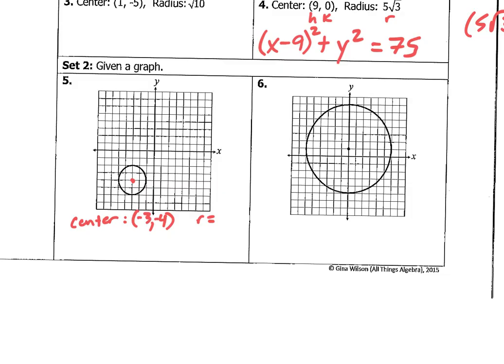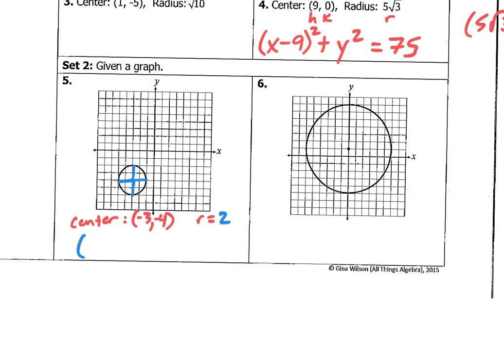The radius is how far the graph goes from the center to the edge of the circle. Doesn't matter what direction I go. Well, you could go up, left, down, or right. You cannot go diagonally. The reason we can't go diagonally is because we can't count diagonally. So you want to count either vertically or horizontally. So you want to go left, right, up, or down. And it doesn't matter what direction I go because the radius is the same in all directions. In this case, my radius is 2. 2 units from the center to the edge.